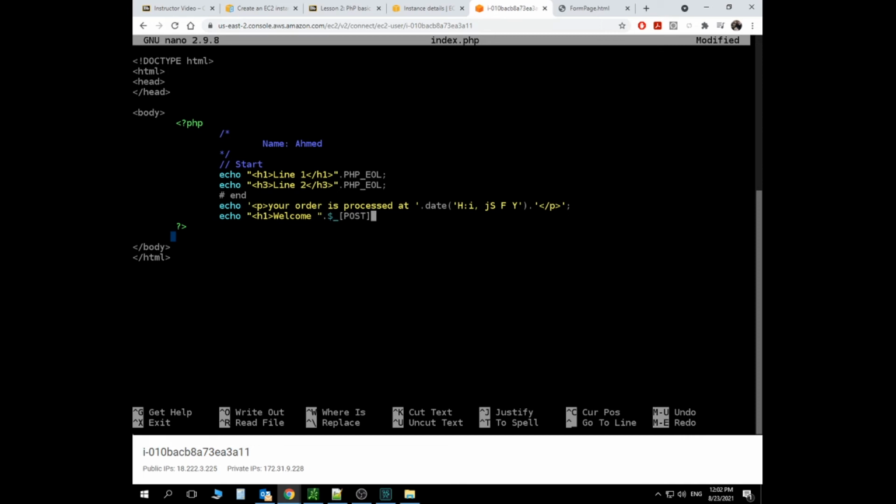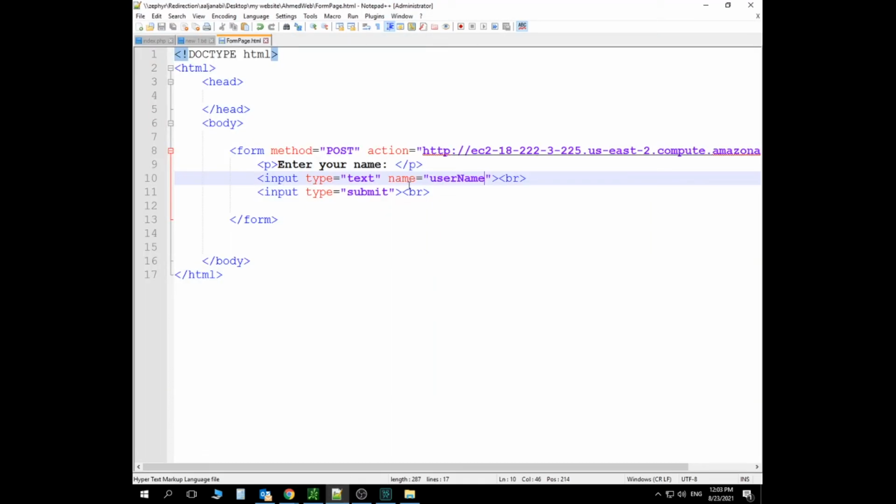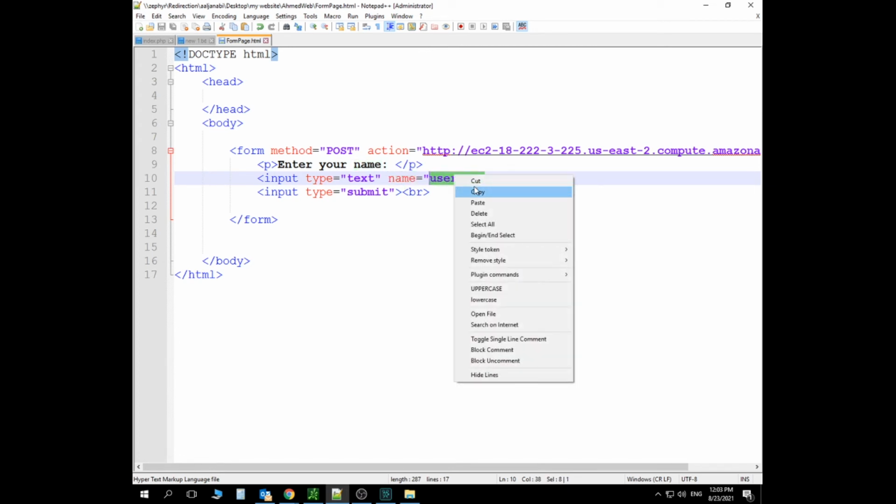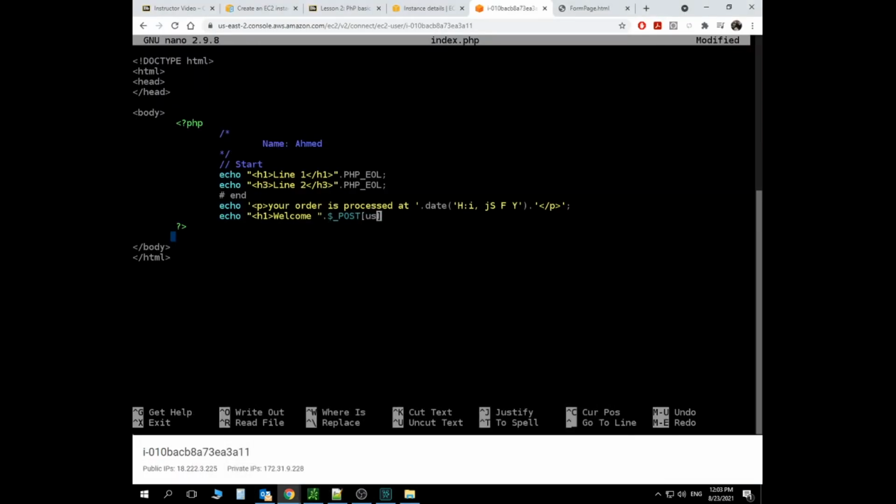Wait a minute. No, I think post is supposed to be here, after the underscore. And in this area here, you type the name you have in your page. In this page, I called the name of the box username. Let me copy that as it is. Oh, I can't copy paste, so let's just type it here. Username. Now the syntax here is very, very important. You have to put it exactly, because it's case sensitive. So H1 here, and let's put a semicolon at the end.